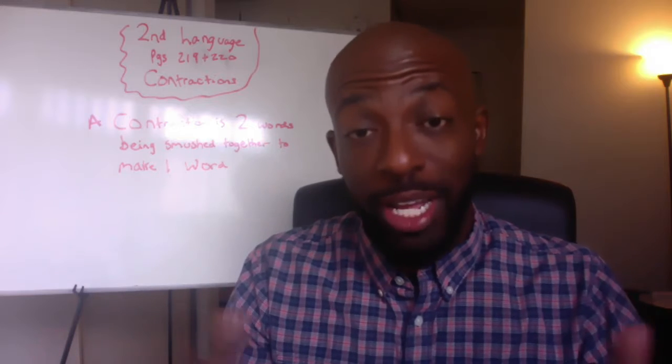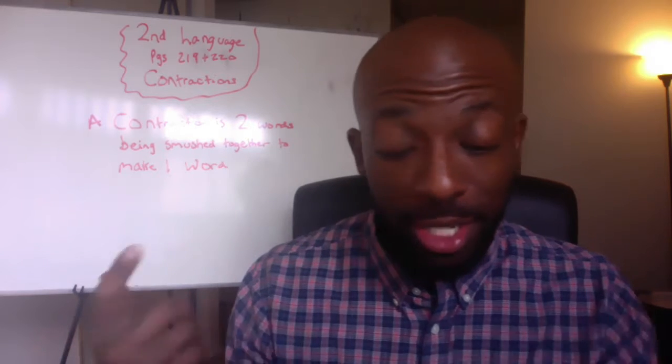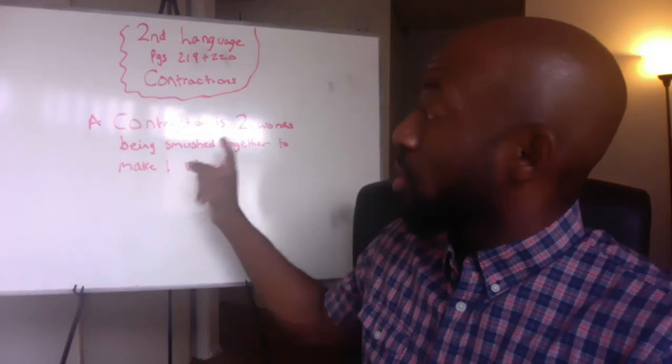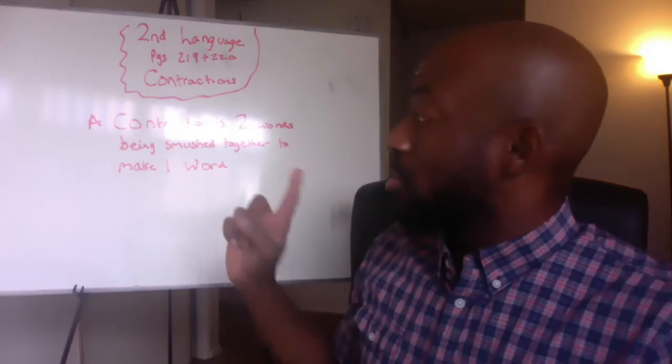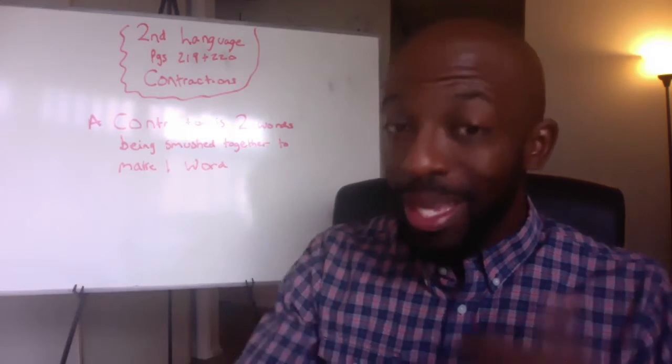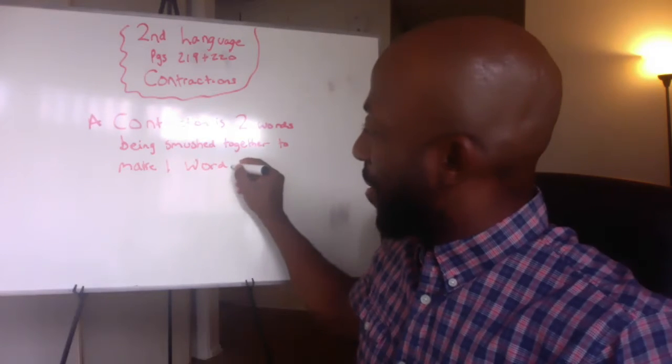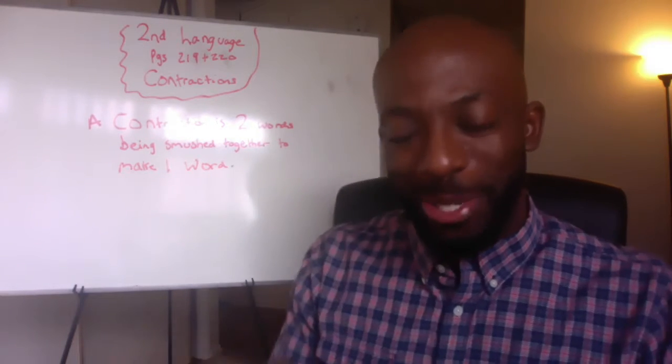Once you have your name, you should have it on there now. Let's look at the top. It's just another repeat of a direction. Even on my board, I wrote it. A contraction is two words being smushed together to make one word. Anybody see something wrong with that sentence? I do. I did not put a period on it. So I just now noticed that, but just wanted to show you guys.